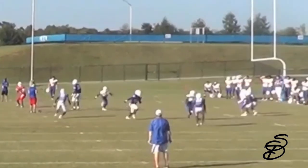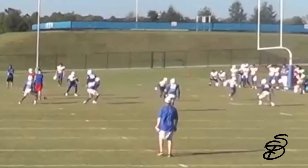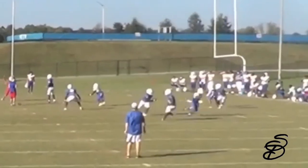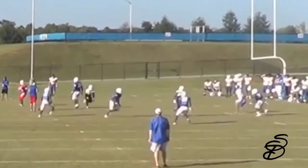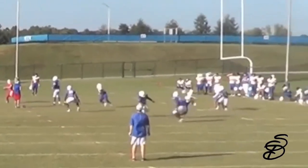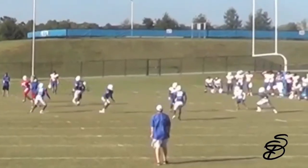Another corner route right here. This is another fantastic job of being in control of your body and not losing speed as you go to make this double move, which you see a lot of guys do — especially in the league and in college — when guys go to make a double stick or a rocket step, they lose speed. What's so great about this route is you're actually carrying speed, keeping your momentum, your arms nice and tight, and coming up out of this corner flat.